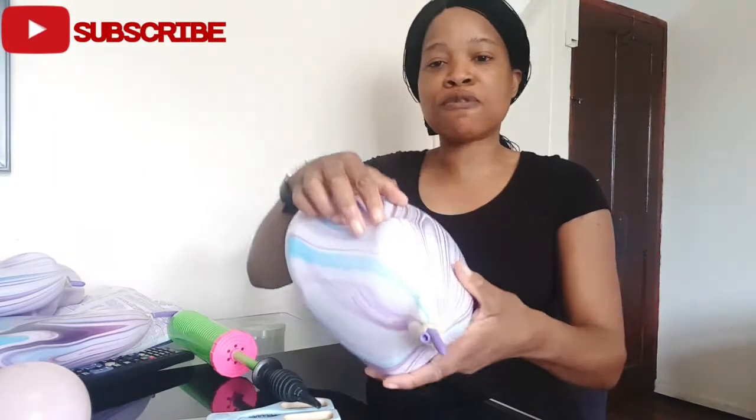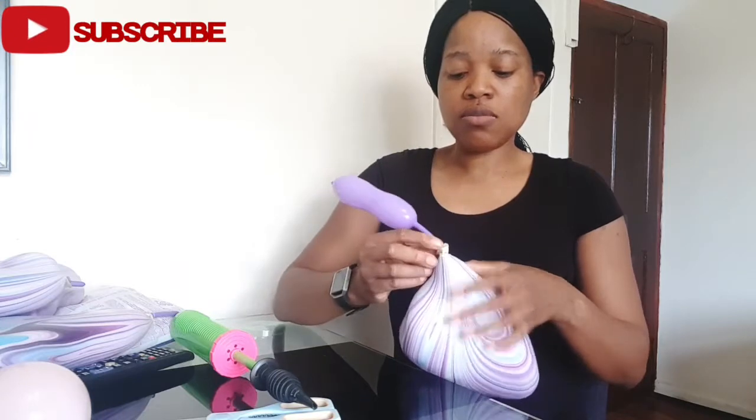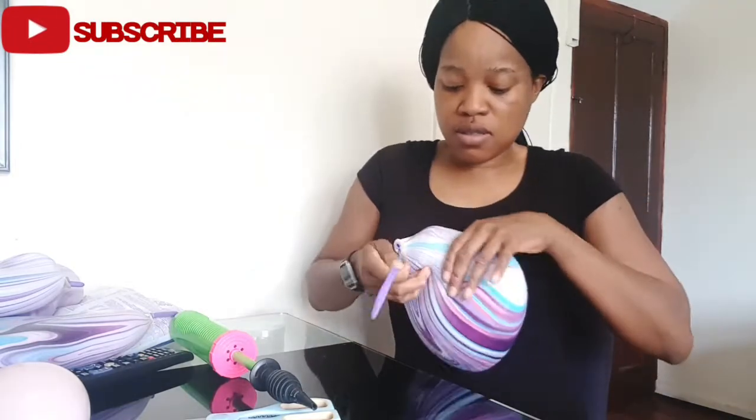Okay, so I think I've overinflated the 260Q in this one. So what I would normally do is I'll pull out the mouth of the 260Q. I let the air out. Yeah, like that. See? Then I'll tie it off, because I popped it. Yeah. Then, see the shape it's giving me.